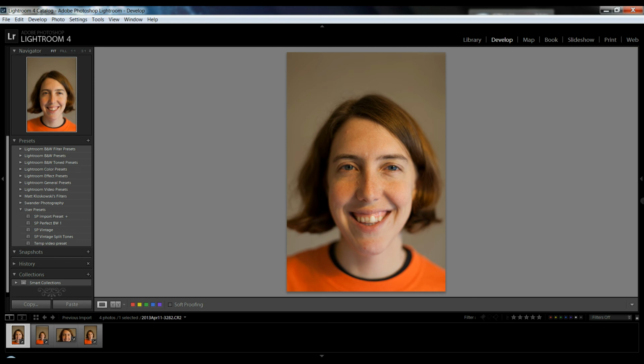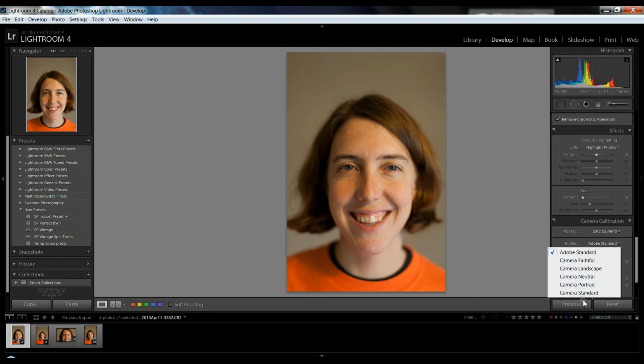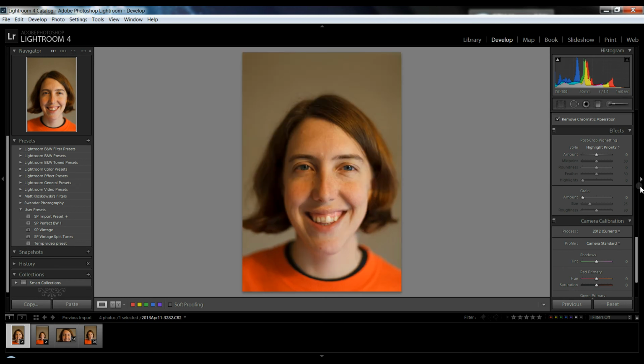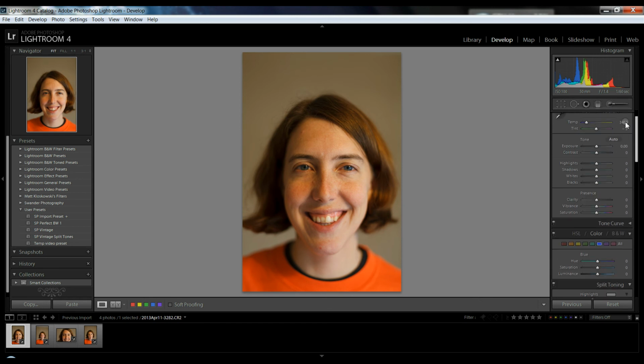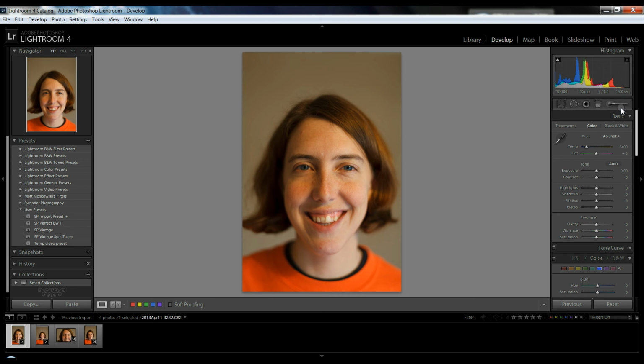Adobe defaults to Adobe standard, which is a little bit different. Camera standard is going to be more like a JPEG, where it's going to add a little more contrast, a little sharpness, and, you know, it looks a little better. And it's just one of those things that if I totally forget to retouch a photo, it's going to at least give it a little something more than it had before.